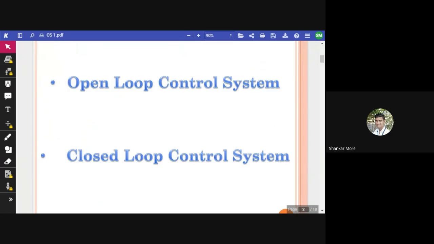In control systems we have two types of control system, that is open loop control system and closed loop control system. The basic difference between these two you might be aware of, right? If there is a feedback element present in the control system, then that control system is said to be closed loop control system. If feedback is present, then it is closed loop. If feedback is not present, then it is said to be the open loop control system, or open loop system simply. No need to say control system all the time. We are going to deal with open loop as well as closed loop systems a lot.